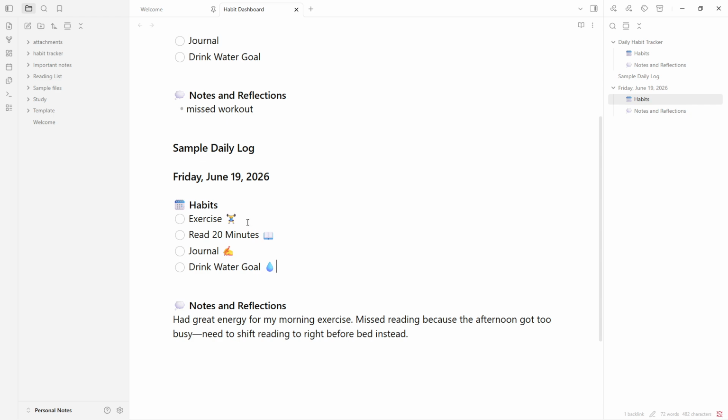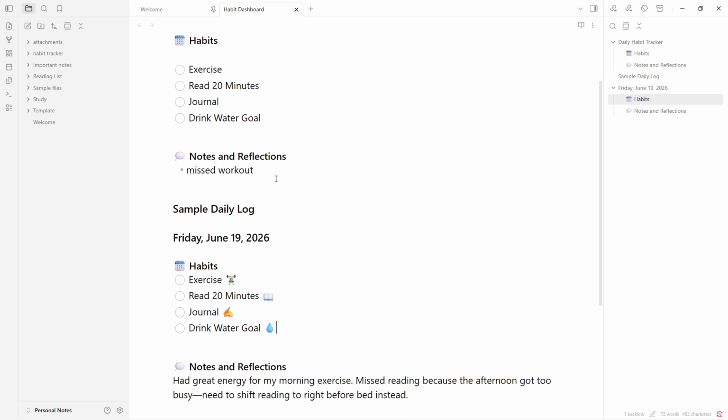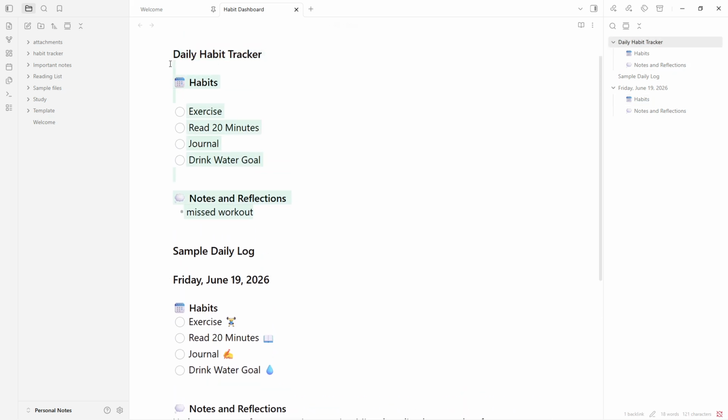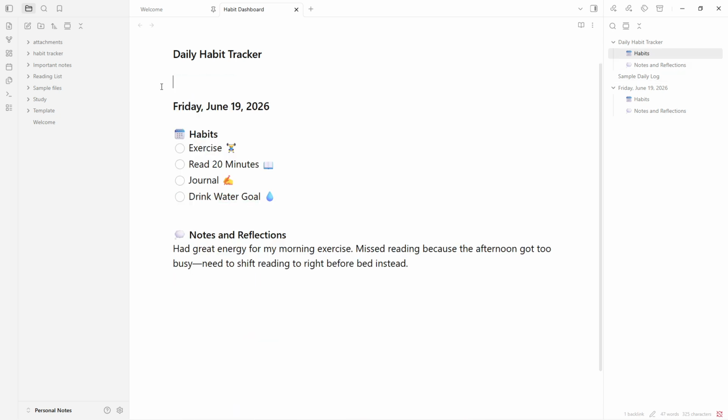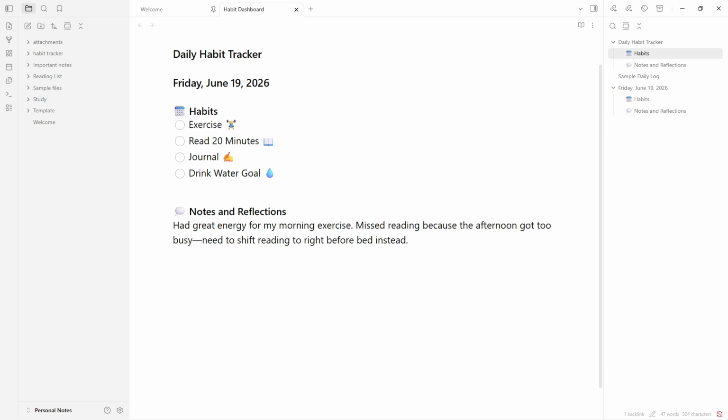Now link everything together. In each daily note, add a link back to the Habit Dashboard. In each weekly review, link to the individual daily notes from that week. In Obsidian, you create links by typing 2 opening square brackets, typing the note name, and closing with 2 brackets. This web of connections is what makes Obsidian genuinely powerful. You can navigate your entire habit history as a connected graph, not just a pile of files. Finally, go back to your Habit Dashboard and add links to your most recent daily note and your most recent weekly review. Over time, this dashboard becomes a living index, a 2-second portal into your entire system.